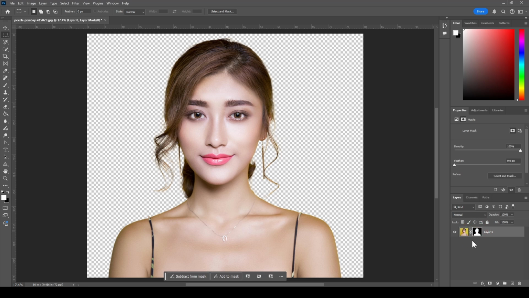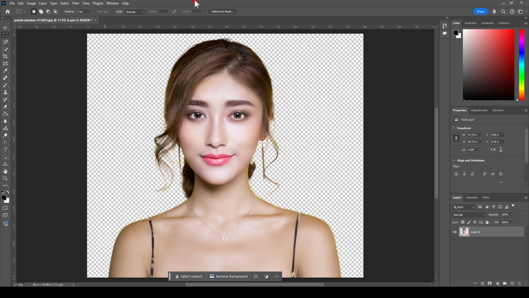But for now, I will just right click and then apply layer mask, and that will apply that mask to the image. So now we're just left with our subject, okay, as you can see in this thumbnail.